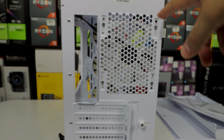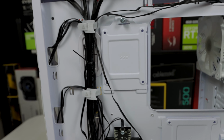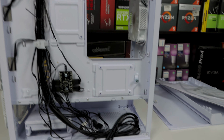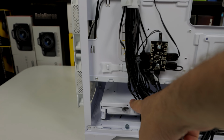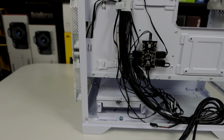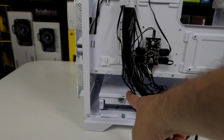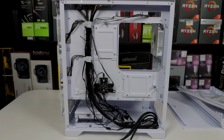The back, of course, rear fan. Let's pop it all the way in the back and see what we got over here. We got 2 slots for SSDs. You got SSD over here, you got SSD over here. You could put an SSD up top, and mechanical drives go over here as well. I want to say it's one 3.5 inch and 2 2.5 inch drives that fit at the bottom here. But the overall layout is pretty nice.